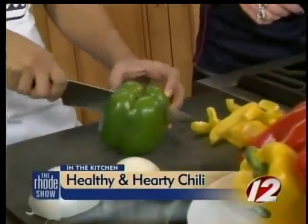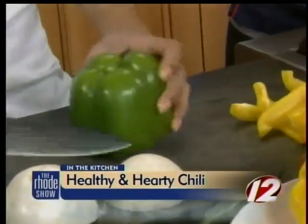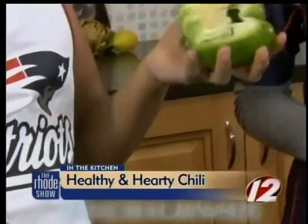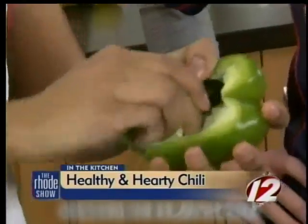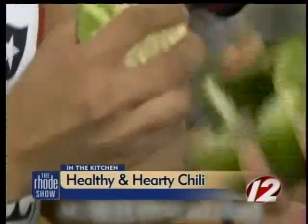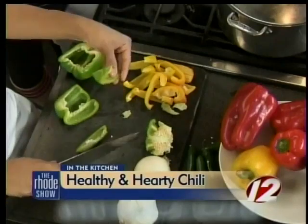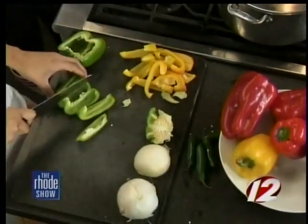I'm going to cut down the middle, up the sides, and then you're going to break it in half so that one side comes out clean. And then you have these seeds, just give it a nice firm tug, and then it comes out all like that. Perfect. And then we're just going to make sure to scrape out all of the insides, the membranes, and get all the seeds out. And then I like to keep my slices pretty thick so that it stays nice and thick, the consistency in the chili.